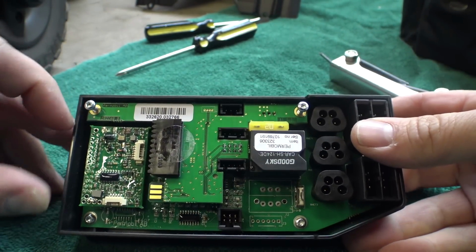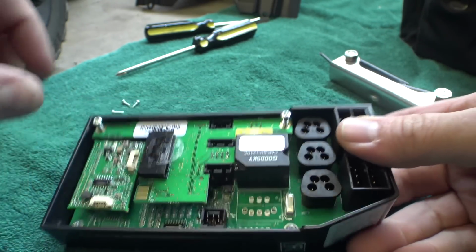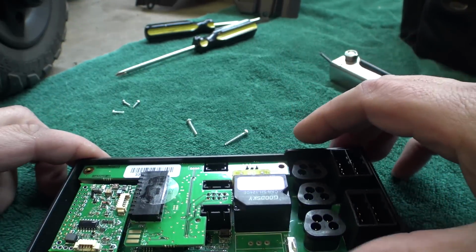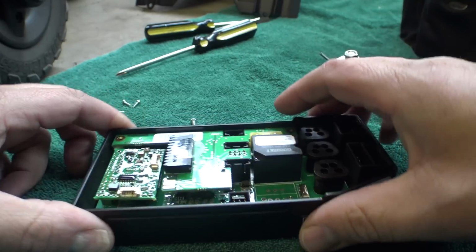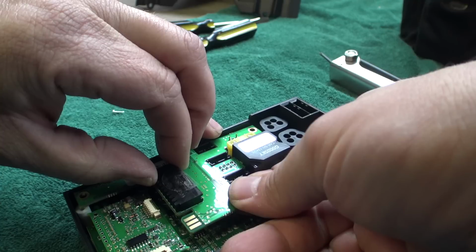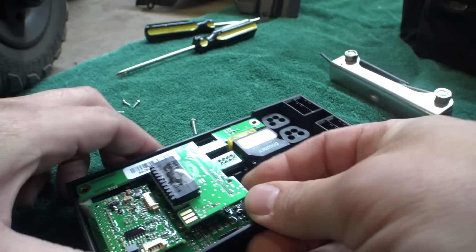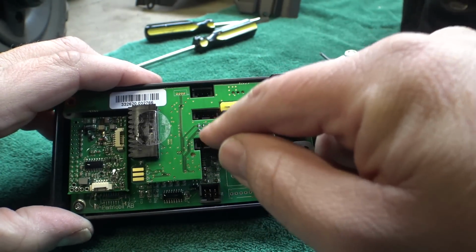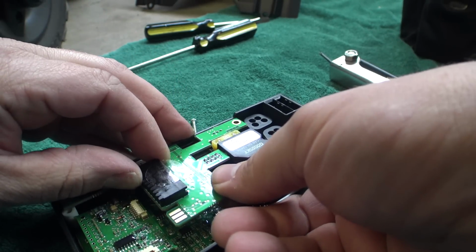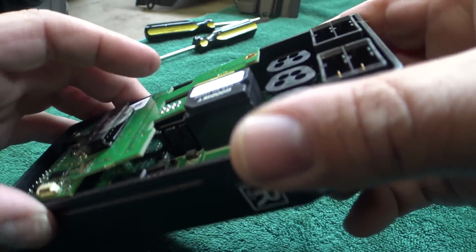Yep, I'll bet money now that those are Permobil part numbers, because this little daughter board down here has the same prefix on it. Let's pull this out and see what it looks like. Now, if I'm correct, I'm pretty sure there's going to be a row of connectors down here. They used AMP connectors previously, so let's see here if we can very carefully remove this. Oh, it plugs in right there. I can see now. So these are our normal lighting connectors, and there's that center one there. All these lighting connectors are pretty much duplicated, so you kind of have your choice as to which one you want to use.